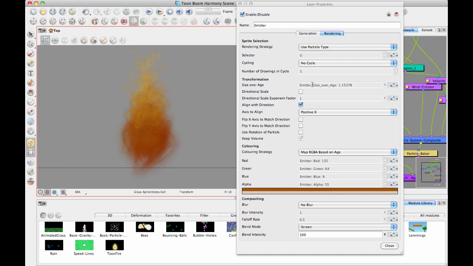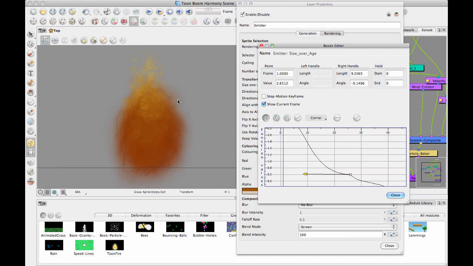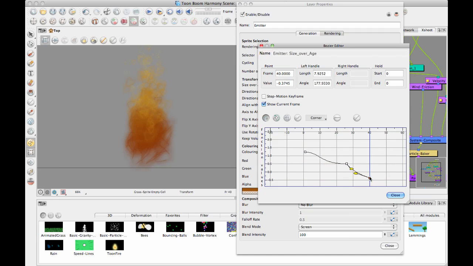If we look at this, we can see right away that there's a function that's defined for this. So let's take a look at what the function looks like. If I pop open the function editor, I can see that the size at the beginning starts at 1.6 or thereabouts. If I raise that up, you'll see how they get bigger at the beginning because they're younger at the beginning. And if I move it down, then they're going to get smaller. So you can even keyframe the size over time. I can change it so the particles get really small at the end, or maybe I want them smaller in the middle. And this is so cool, the idea that you can actually change the size of the particles over time. You can do a lot with this. And you can even adjust the curves to show how it's going to go from one keyframe to another keyframe.